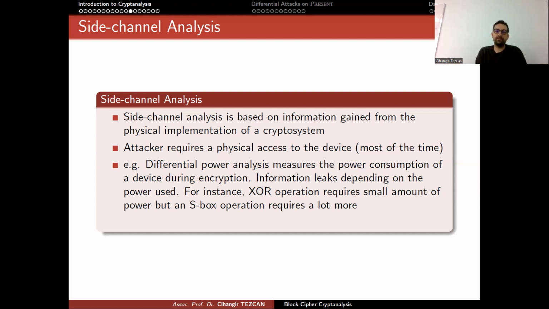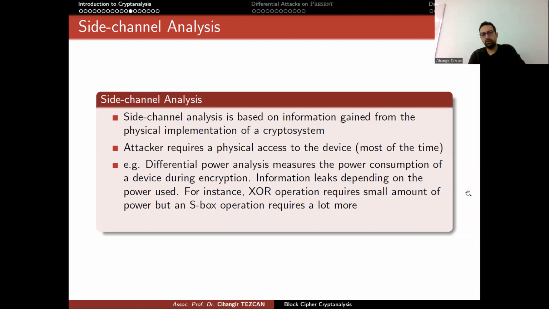But actually, it turned out that this is the kind of security we need in practice, right? Because in the real world, people start to perform side channel attacks. So it is an important area. Sometimes it requires a huge amount of hardware knowledge because most of the time you are attacking a small device. Measuring the power consumption of a modern CPU will not give you enough information. You cannot distinguish that kind of XOR or SBox operations on an Intel CPU. But once you focus on a very small device, you can get this kind of information.